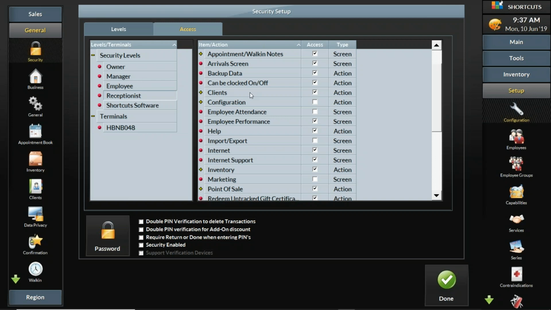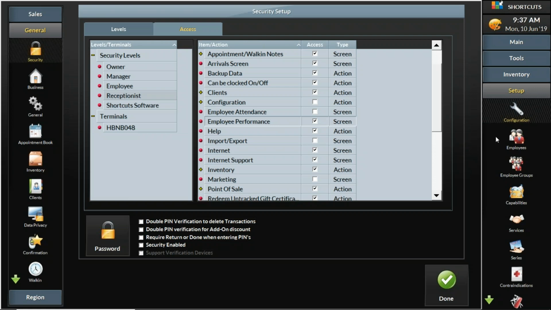But as for limiting what they can see, on the right side, there's a few things you can block them from seeing. Employee attendance, for example, we don't want staff members going in and changing the times that they were in and out. So we block them from seeing that. Employee performance, we do want them to be able to see their own performance, what they did that week, that hour, things like that.